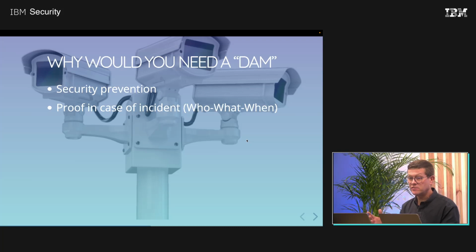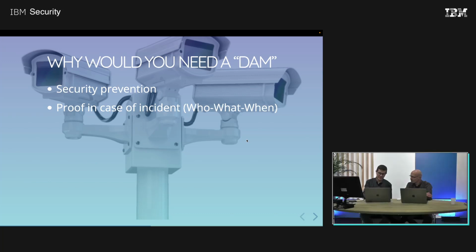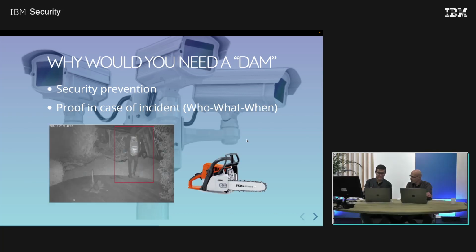Or in case of an incident: who, what, when the incident happens. So really like a camera solution. As an example, I got a visit by a burglar in my backyard. And as I installed the camera, we know exactly who, what, when. Of course, the who is still a question.